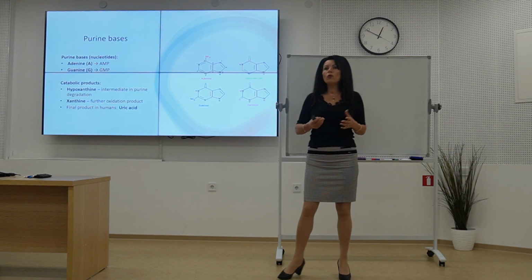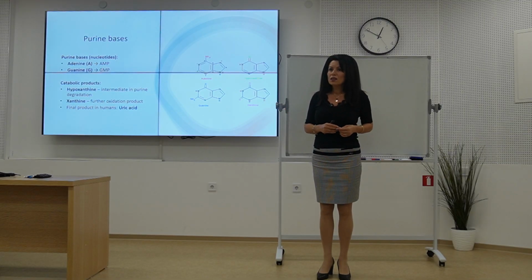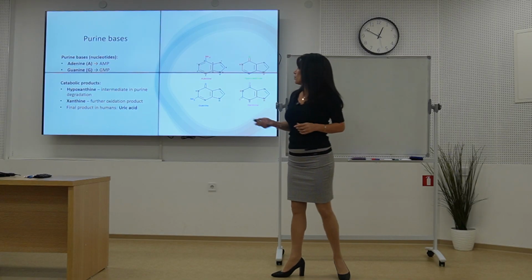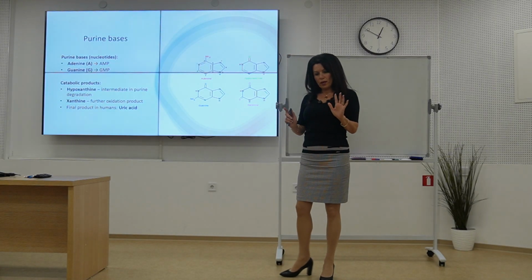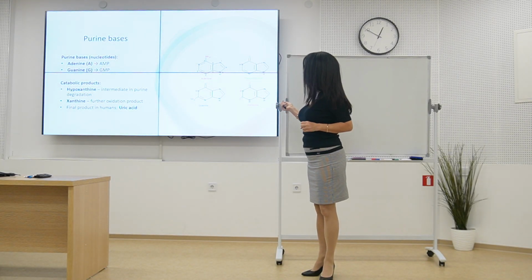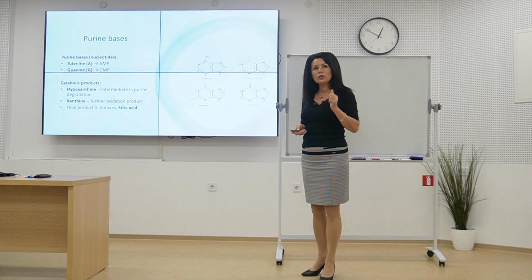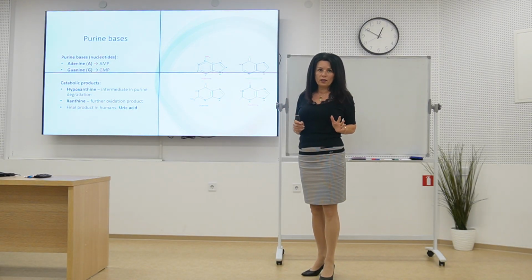And do you know, if there is a high level of uric acid, which is this disease? It's gout. The name is gout. To summarize, all these are purine bases, but these ones, hypoxanthine and xanthine, are not involved in DNA and RNA. They are just produced during the metabolic processes.